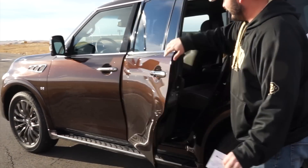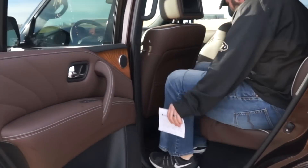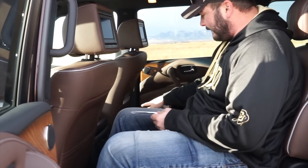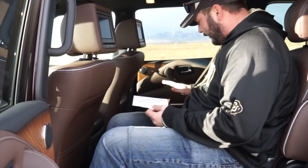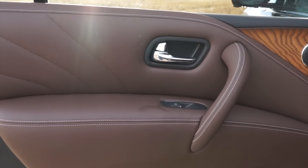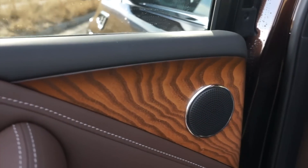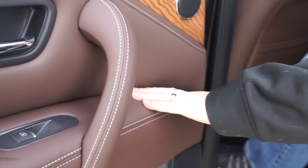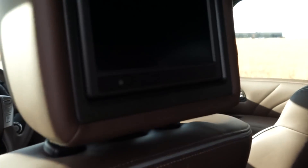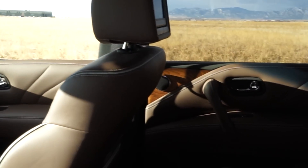Let's hop right into the second row seating. Nice grab handle right here, and you do have some running boards. Really nice, obviously spacious second row seating here. You do have heated seats for both outer seats, and a big center console with the ability to control the air back here for third row as well. Very beautiful door apportionments — nice wood grain right here, nice soft touch leather, and really nice thick leather with stitching throughout the cabin.